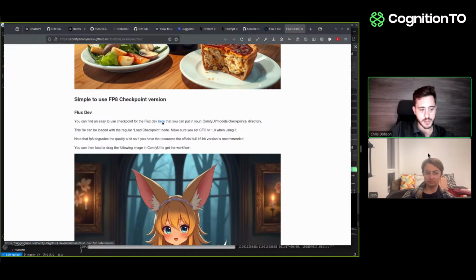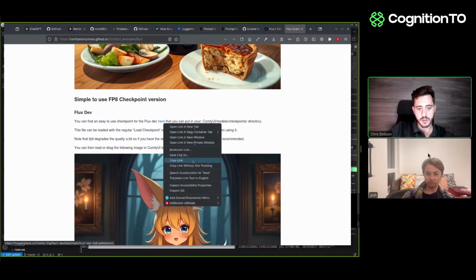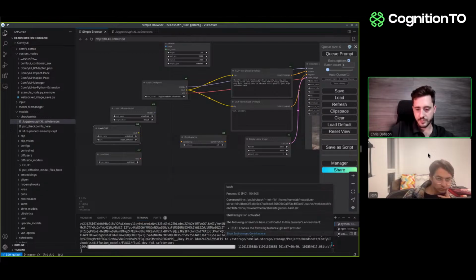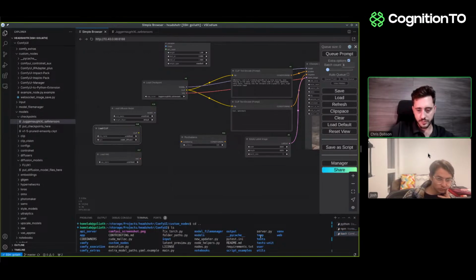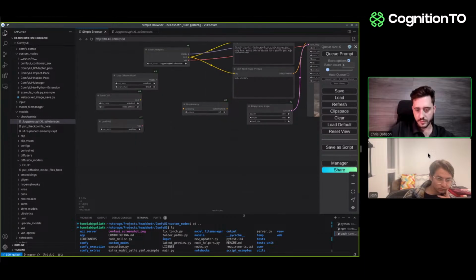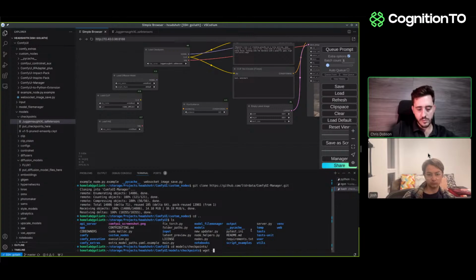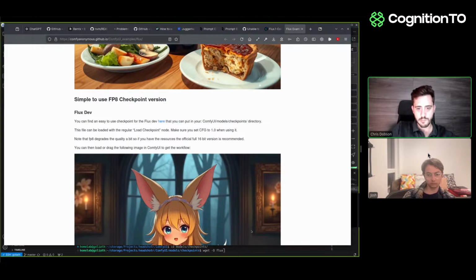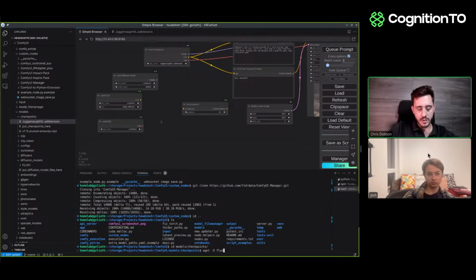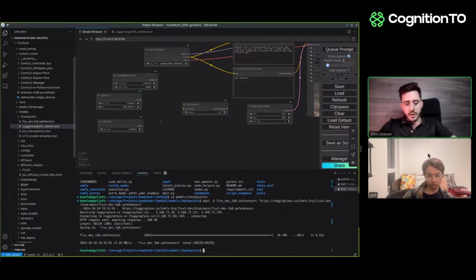Actually, there is a checkpoint. So let's just do that. Copy. Flux dev.